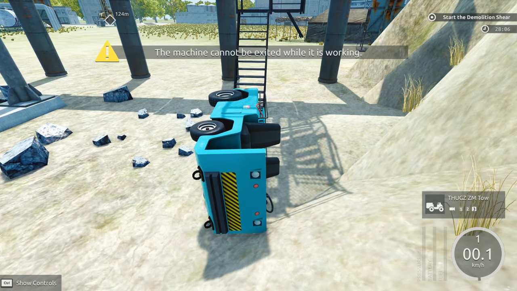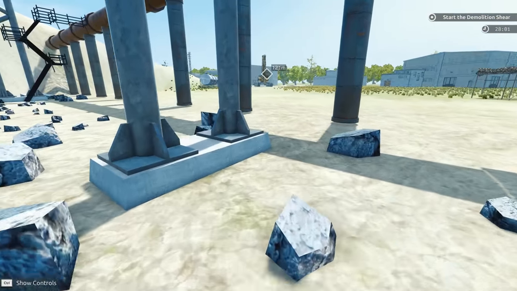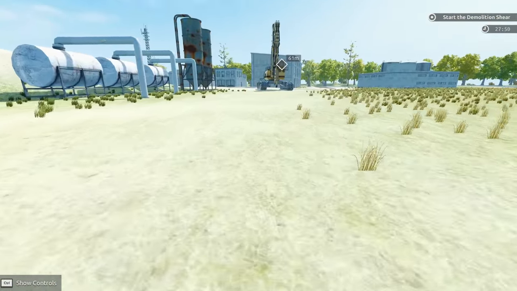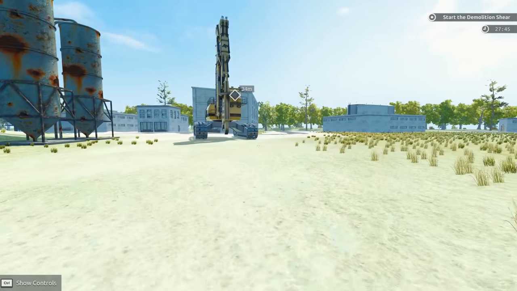All right, looks like we lost the Thuggy. Turn this thing off, and get out of it. I thought I was gonna go through the floor there. Once again, this is timed though, so we do have to rush a little bit. So I'm not gonna waste any time here. We're gonna get right over to this thing.